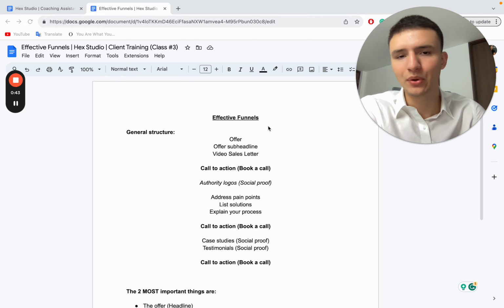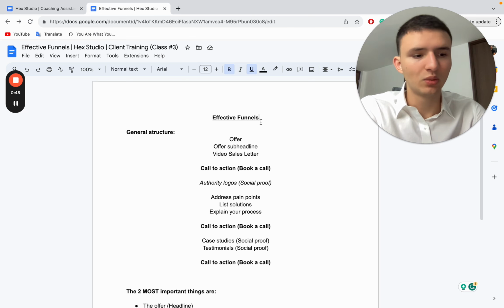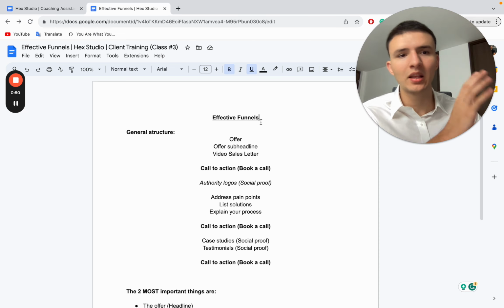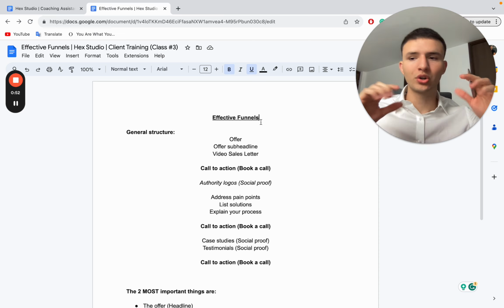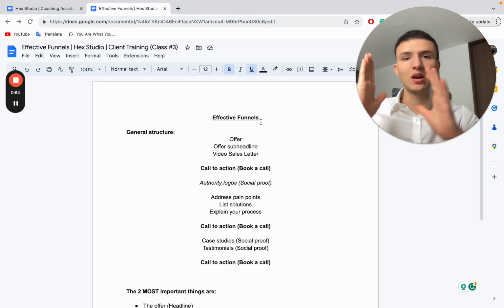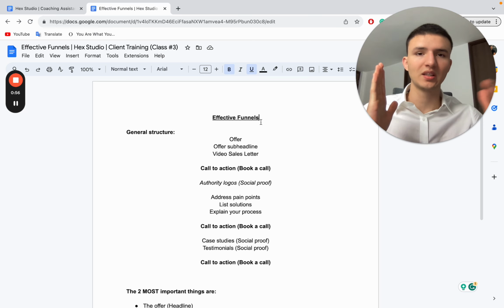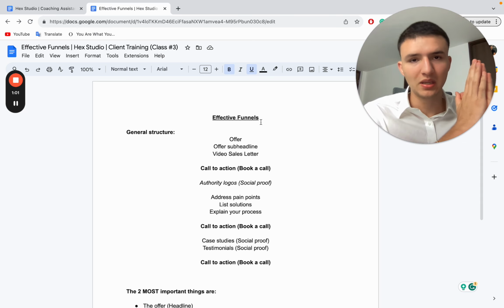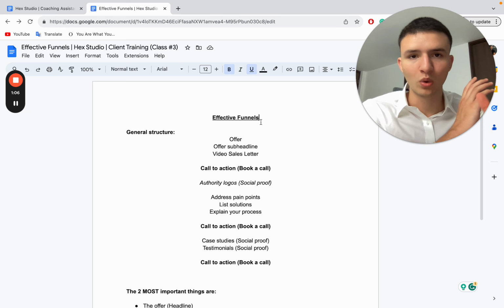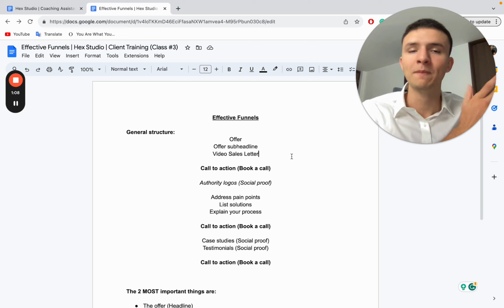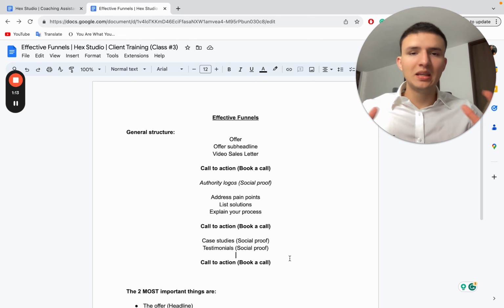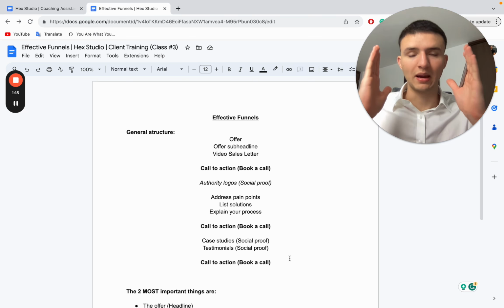So having said that, a funnel is basically just a fancy word to describe a website, but rather than a general website, we are following a specific structure to take our prospects, or people that might be interested in our services, from point A to point B. That point B is finally taking whatever is the next action that we want someone to take, in this case to book a call. Having said that, this is a very basic, simple structure of the appointment booking funnel.